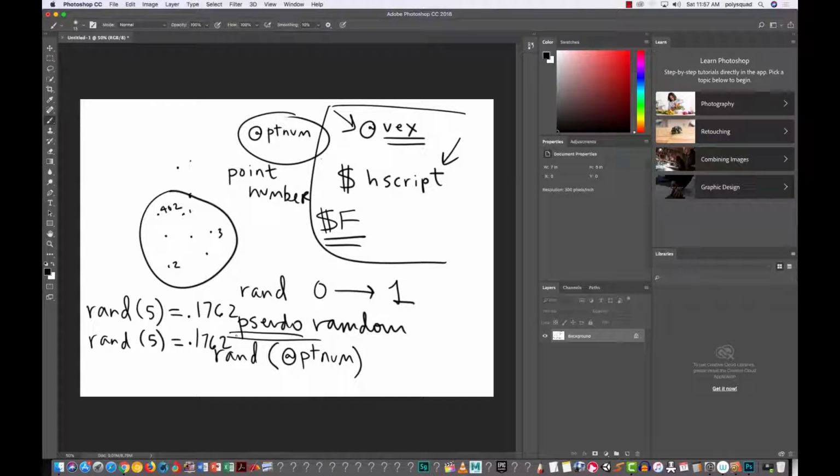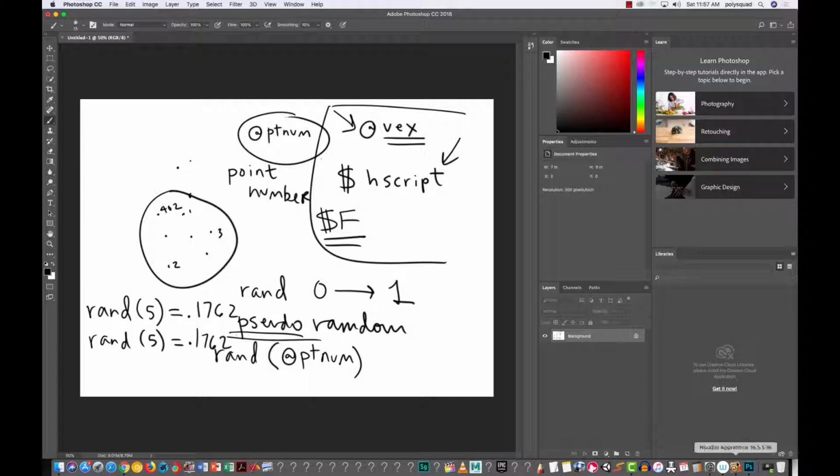Pure randomness means it's going to be a different number, right? So it's pseudo random in the sense that it's always going to give that particular number the same random number. And you want that, or else how would you be able to direct your effects? I mean, it would just be insane. So pseudo randomness is what we've got.